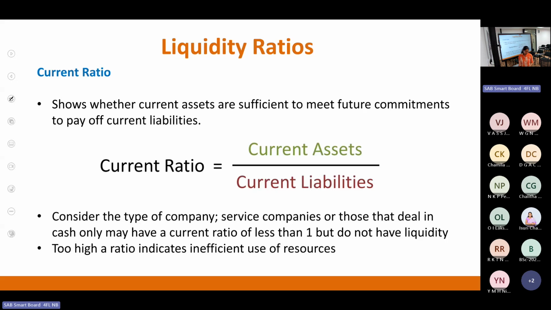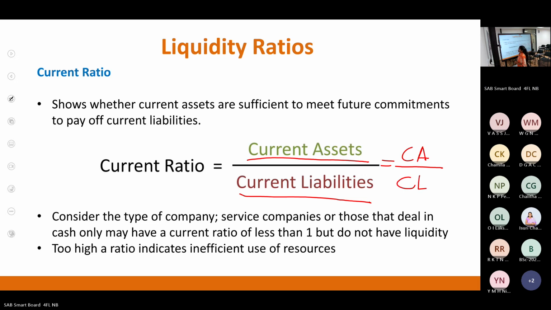When it comes to working capital management practices, we have two basic ratios to identify the liquidity level of companies. We name those ratios liquidity ratios. The two ratios are the current ratio and the quick ratio. How can we calculate the current ratio? Current ratio equals current assets divided by current liabilities. You can note it down.